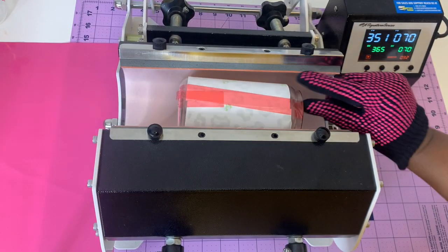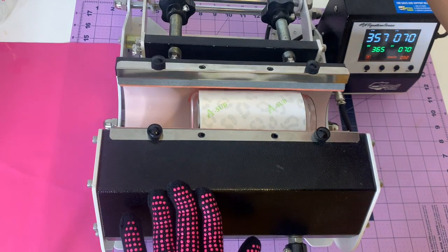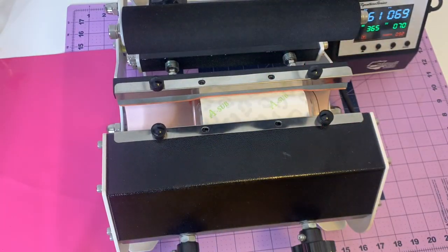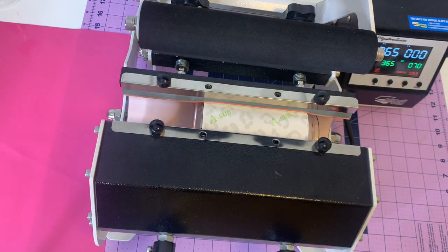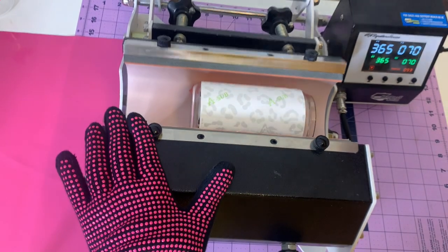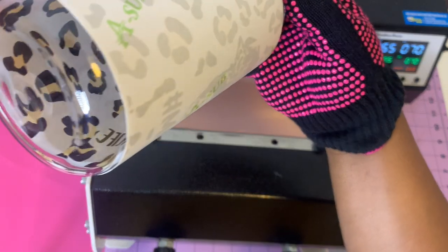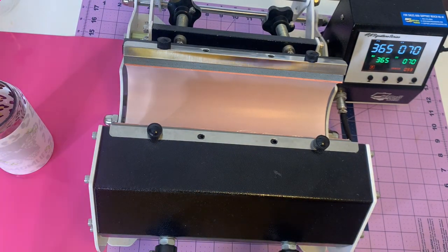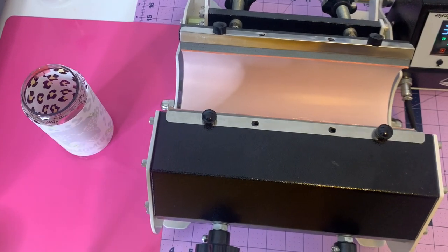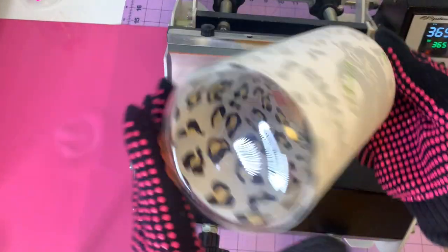Let's turn it. It looks like it's going through. We're gonna see. All right, y'all, I'm a little nervous. I don't know why, probably because it's glass. We gonna take it out. I don't know, y'all. We're going to take it out. I'm going to let it sit just for a couple seconds, and then we're going to take it out. I don't know if it took or not. I can't tell.